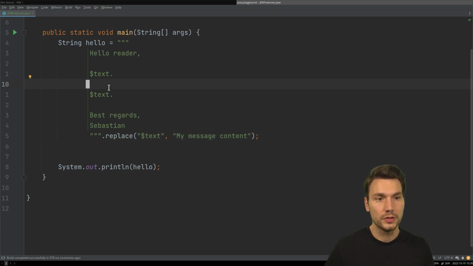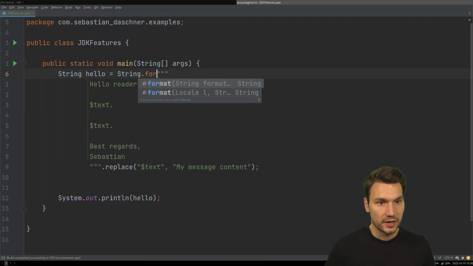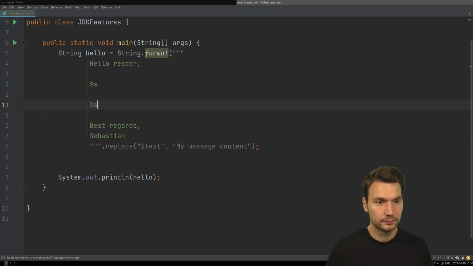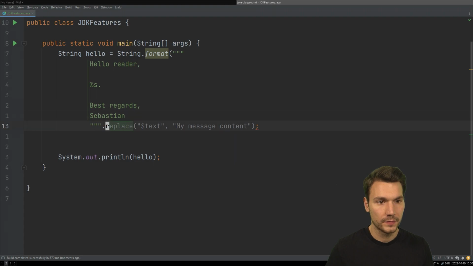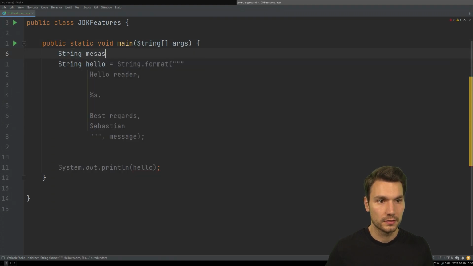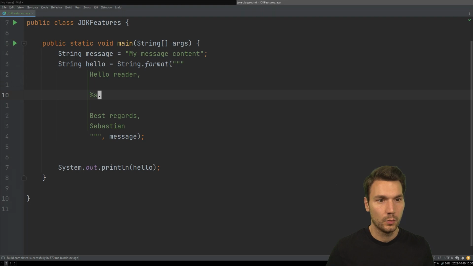Or what you can also do, you could use a string format, where I say string format, please format this in a particular way. Let's have just one again, where now this should be a message content, that should be another string, or that could of course be another text block, where then we say now this should be replaced for that. So this works, but you don't have to wrap it into string format.